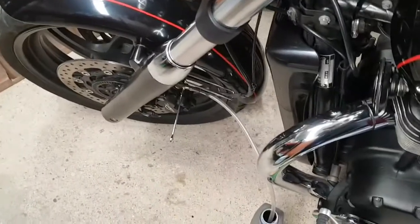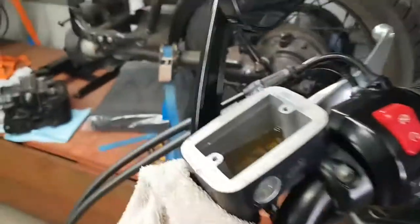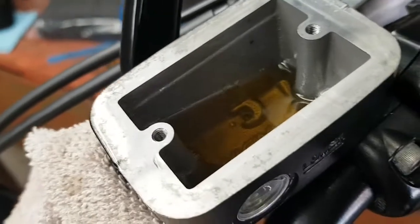Bled some from the bottom. I'm just getting fluid out now, both sides. So what I'm doing is a few squeezes, let go, and just letting the air come out.